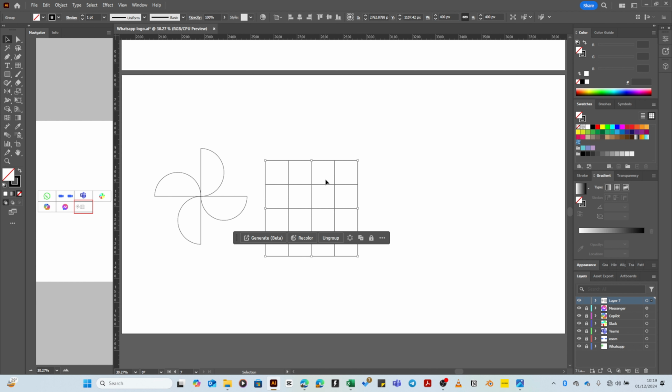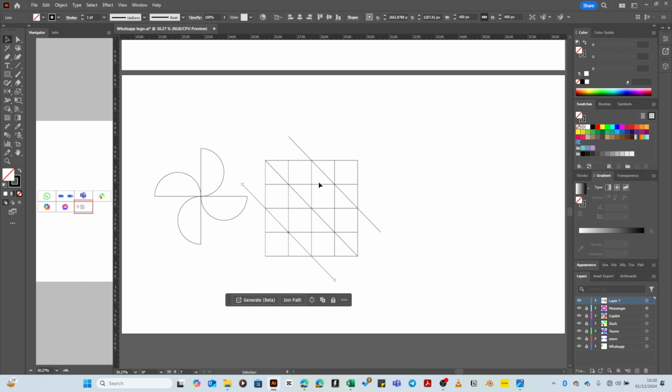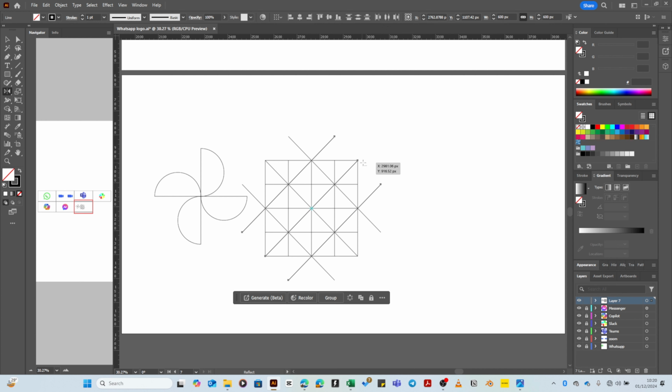We need lines that cut across diagonally like this, and basically we need it to cut across in each space. So let's take this one, take it this way, take this one, put it this way. We need an exact opposite of these three. So as not to waste more time, we'll use the reflect tool and we'll hold the Shift and Alt keys to duplicate it. As it stands right now, we are literally almost done with the logo.